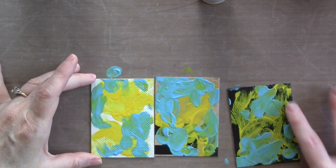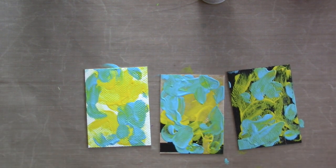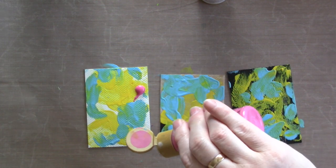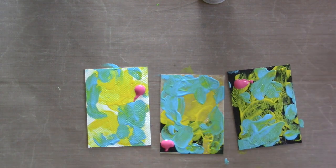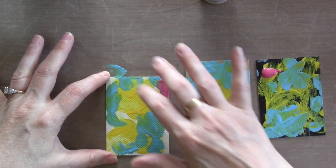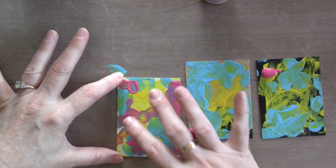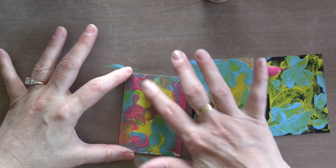But if it's on there too thick, first of all, it's going to take forever to dry, because stuff takes forever to dry on the vinyl anyway. And then it is more likely to be easy to peel if it's really thick. You know? And the more you mess with it and spread it around, the more your colors will blend. And the less you mess with it, you know, just barely kind of touch it around here and there, then they don't get quite as blendy.